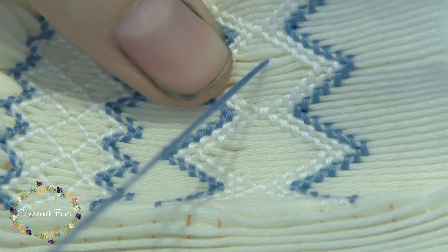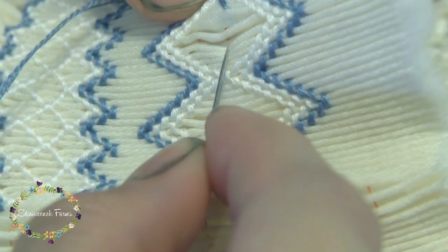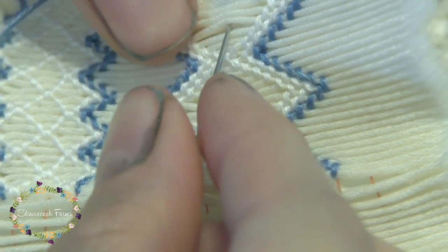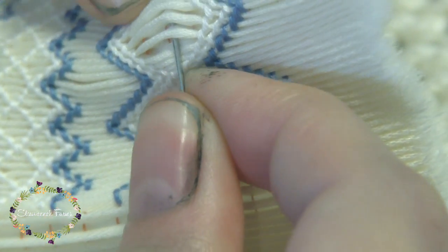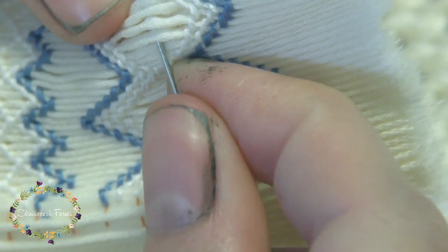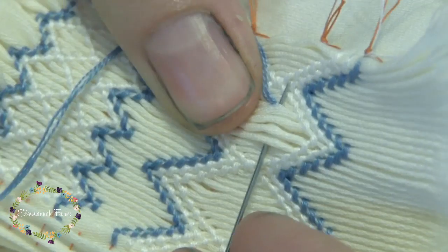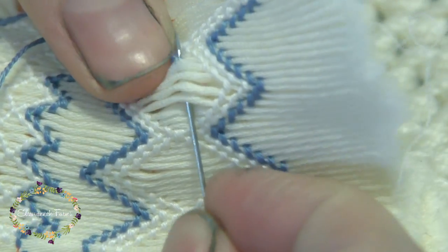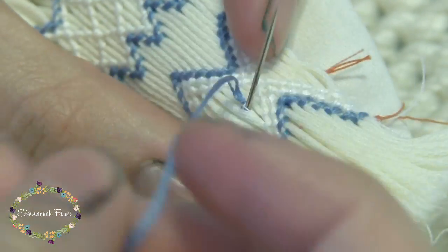So to do the bullion stitch on the top section of smocking, I came up on the left side of the second pleat from the middle, if that makes sense. So basically this bullion is going to be a bigger bullion, and I'm thinking it's going to go across about 4 pleats total. So that means it'll go across 2 to the left side of the middle and 2 to the right side of the middle. So I come back through and put my needle just to the right of the previous spot, and from there I wrap my needle as many times as it takes to cover that length. So I think I did mine about 8 times or so.